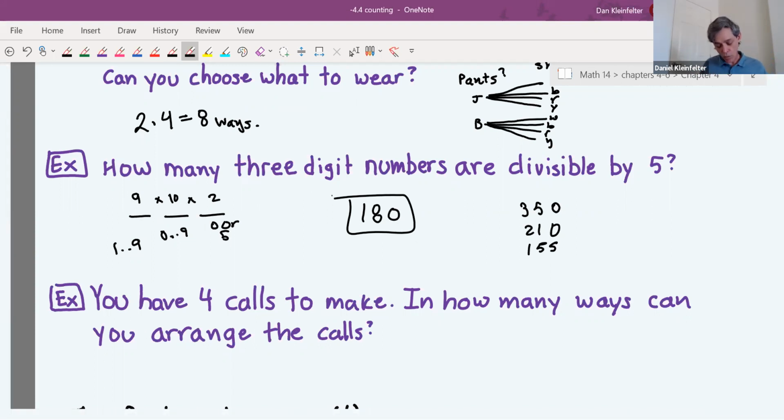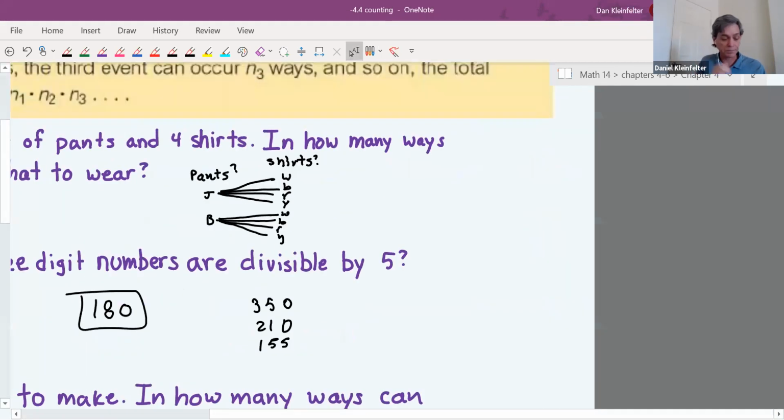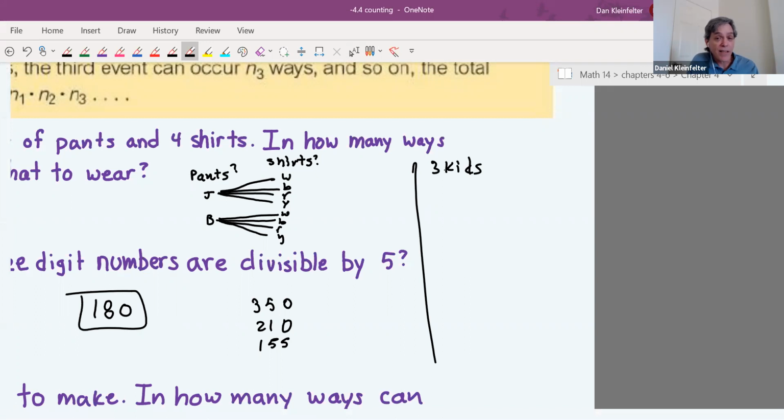Okay, so we've actually seen our use of the fundamental counting principle before. And so let me add in one extra example here. I'd said that if you have 3 kids, how many possibilities are there? 2 boys and a girl, all 3 boys, and so on. And I'd said several times, okay, there's 8. The size of the sample space is 8.